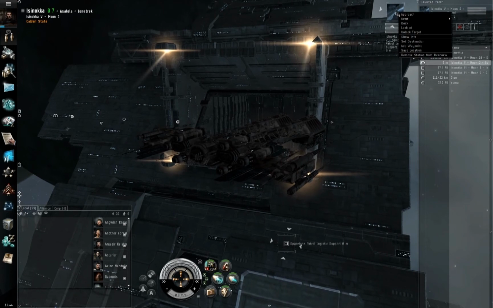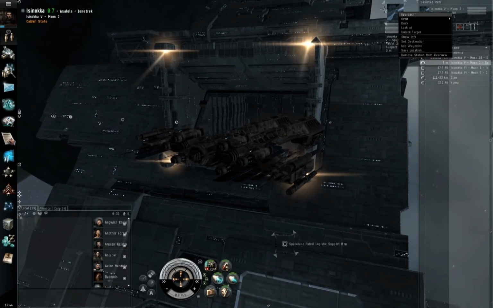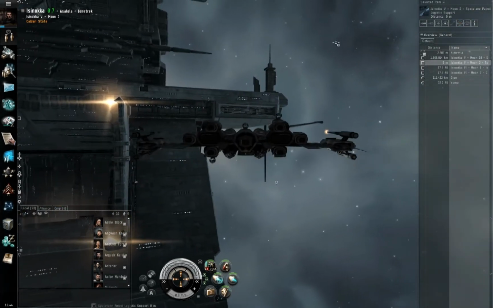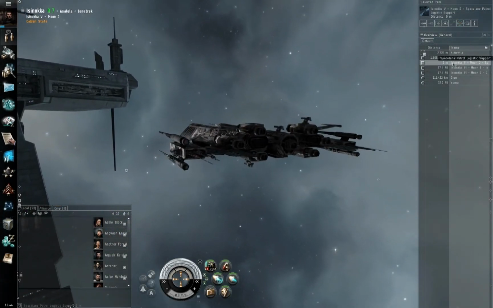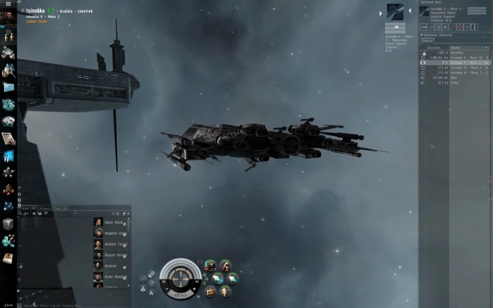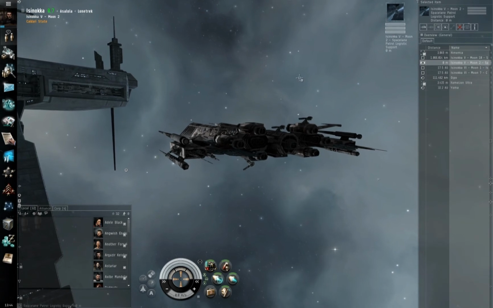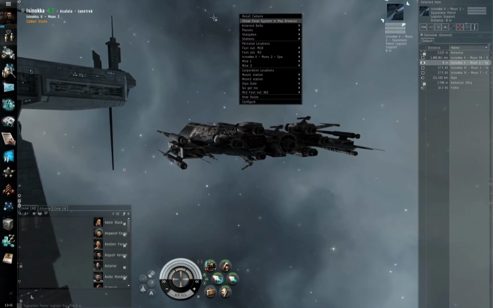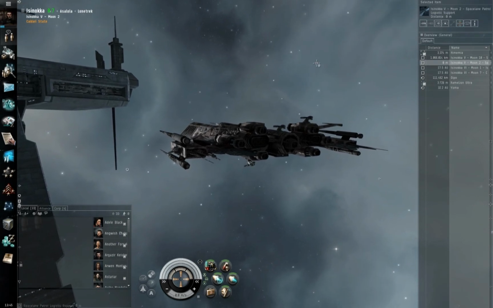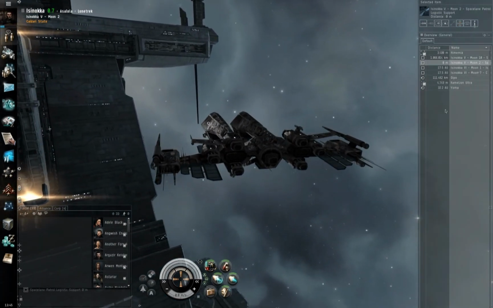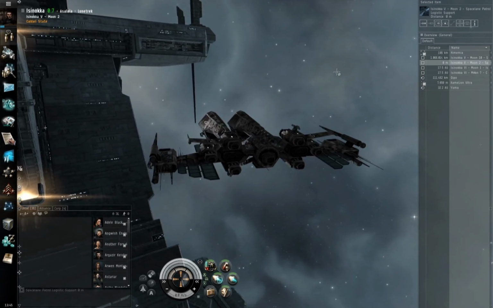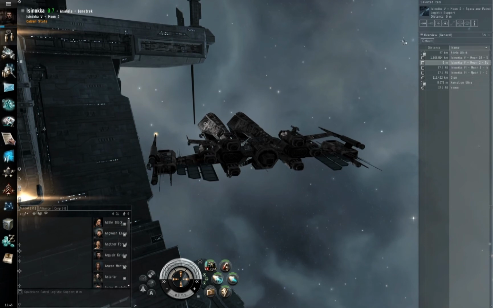So you can either unlock, but since I have toggle lock on, I can hold Control, click it, and it's unlocked. Simple as that. Instead of right clicking, unlock, and if you got a bunch of stuff here and you're switching through real quick, you're like, unlock, unlock, unlock, click, Control click, done. Easy, simple. Should be default in Eve, but it's not. So let's import this overview, shall we?